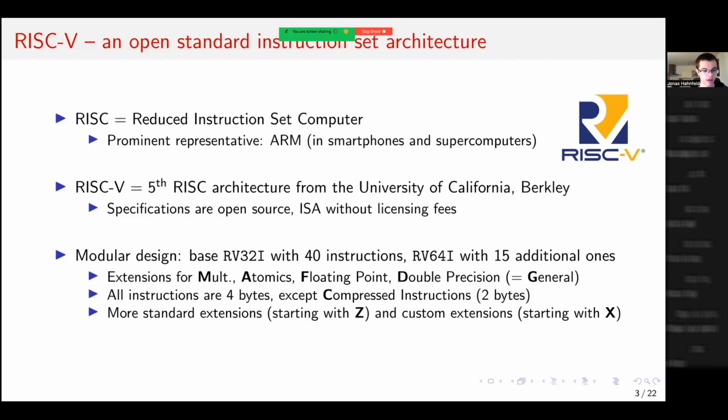There are more extensions, some which start with a single letter, some more standard extensions which start with a Z, and then a vendor can also decide to create custom extensions, which by convention will start with an X and then some description of what it is about. So, for example, if a hardware vendor wants to invent new instructions for, I don't know, compression, as in zlib compression or whatever, then they can do so. They can just use reserved space of the opcode in the instruction, and then define a custom extension that they can implement in their hardware.